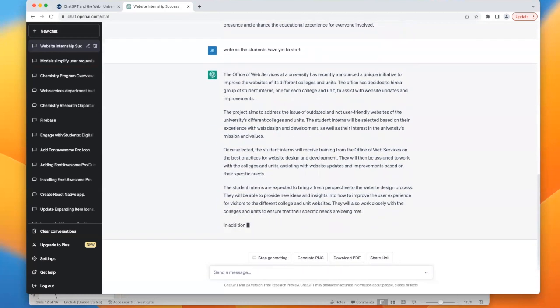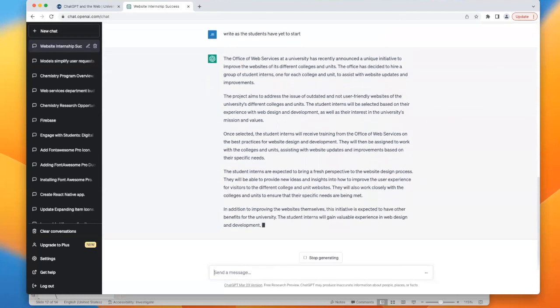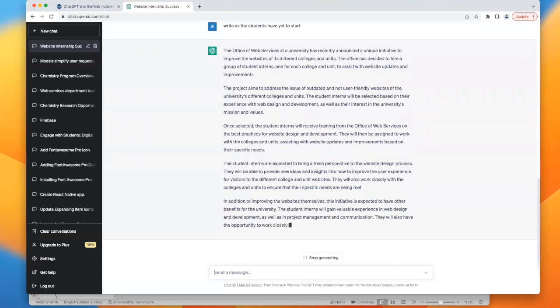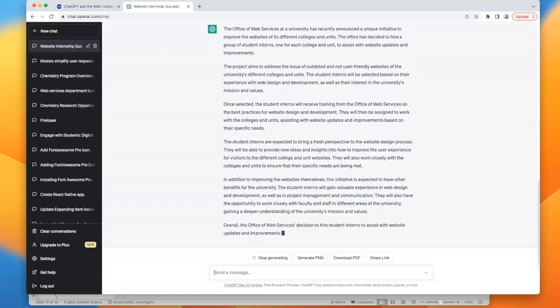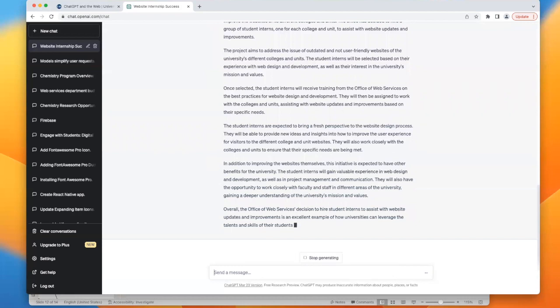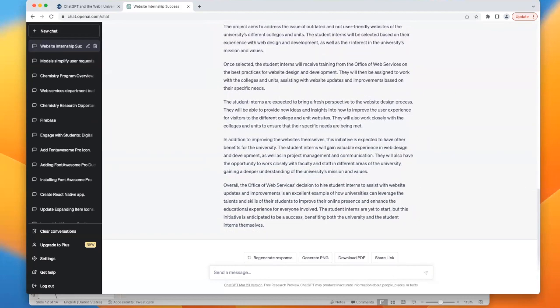So for example, if you're writing about an event, this would be great because then you can write about what the event's going to do. And then you can go, okay, give me a past tense view of this event, and it can update it to write it in past tense for you, which is great. So that's an example of how to use ChatGPT to write articles. And of course, the more information you provide, the more context it can give to the different topics that you're focusing on.